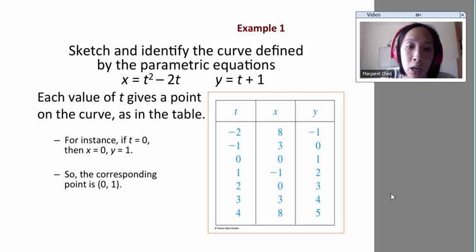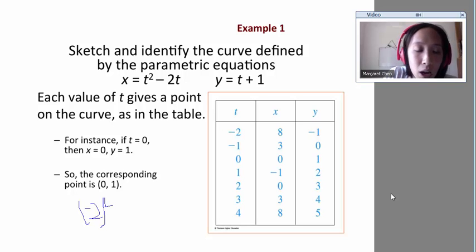Here's an example right over here. You can identify the curve just by plugging in certain values of t. Since I didn't give you a specific value of t, you can just start from basically anywhere. So I have here on my table values of t ranging from -2 to +4. When you're plugging in -2 for t, make sure you're always using parentheses, because when you plug in -2 and you square it, it's going to be +4, and then minus 2 times your -2 gives you +4, plus 4, which gives you 8 for my x value.